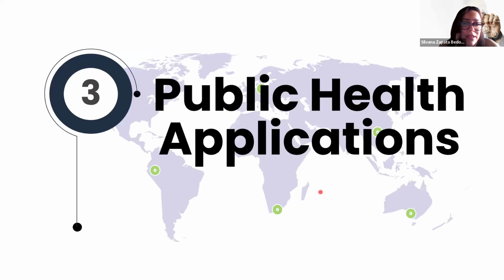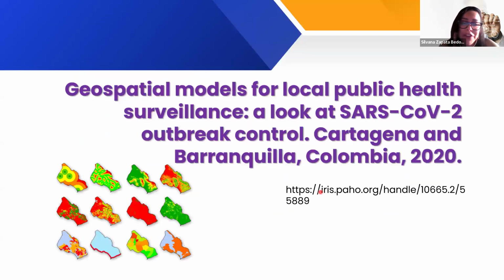And the public health application is the third theme. I see 3 applications. The first is a geospatial model for local public health. This is my article in GIS for the very chaotic situation in Colombia, especially for 2 municipalities, because so many were driving for fast food ordering, and it was necessary to isolate and contain the disease.